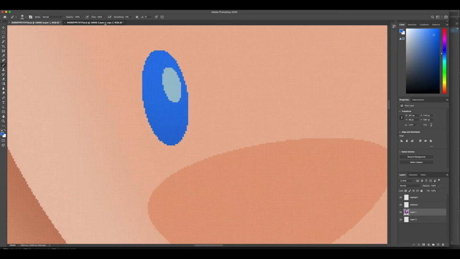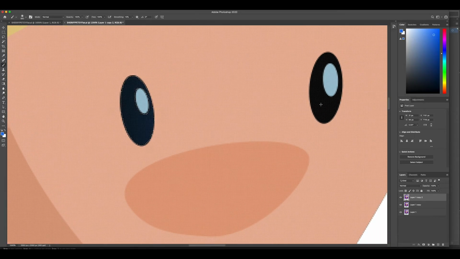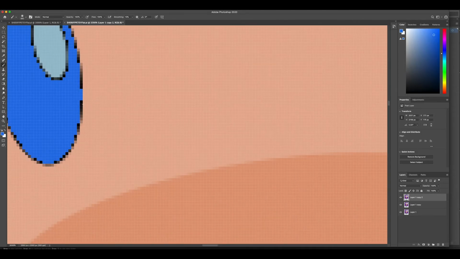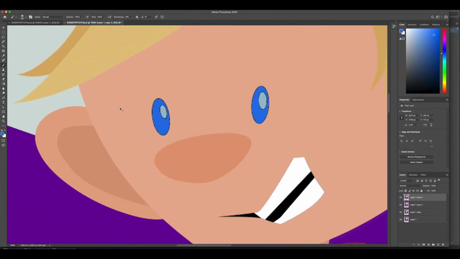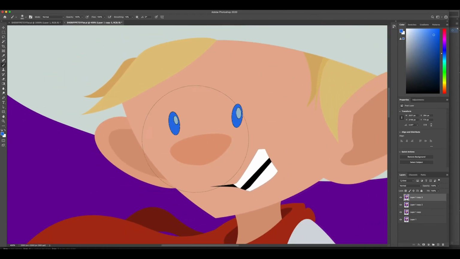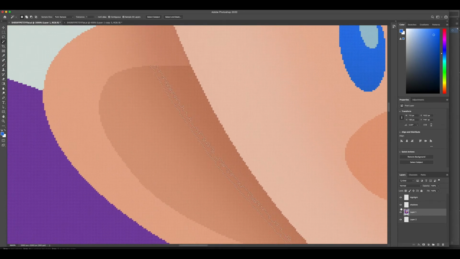But on the anti-aliased version, if I just click to make that selection, shift click, what's going to happen is when I paint those, we're going to start to get this garbage here where it didn't make a complete selection. So you start to get some weird stuff happening. If I do the same thing on his ears, here and here, like before I was able to click, like shift click there to get both of those.